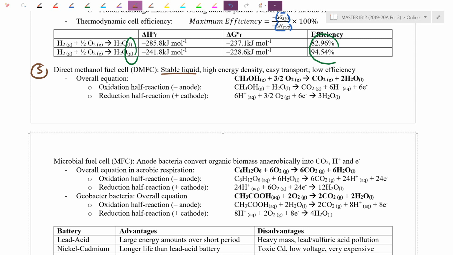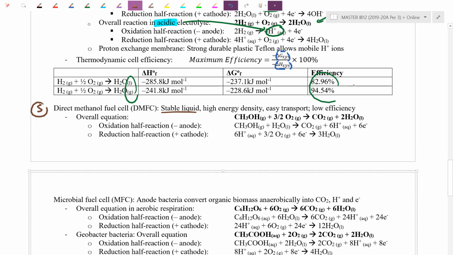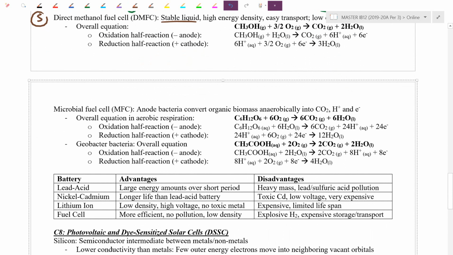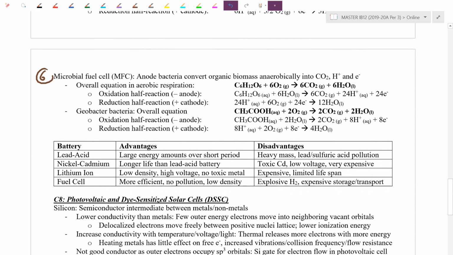And depending on how you set it up, sometimes the efficiency of this may even be comparable to a hypothetical hydrogen fuel cell. And then just another example of a fuel cell on the last slide here, a microbial fuel cell. This one's interesting in the fact that we actually use microbes, living organisms, to participate in the loss of electron reactions or gain of electron reactions. The bacteria actually act as the chemical catalysts or enzymes that allow the reaction to proceed quickly enough.